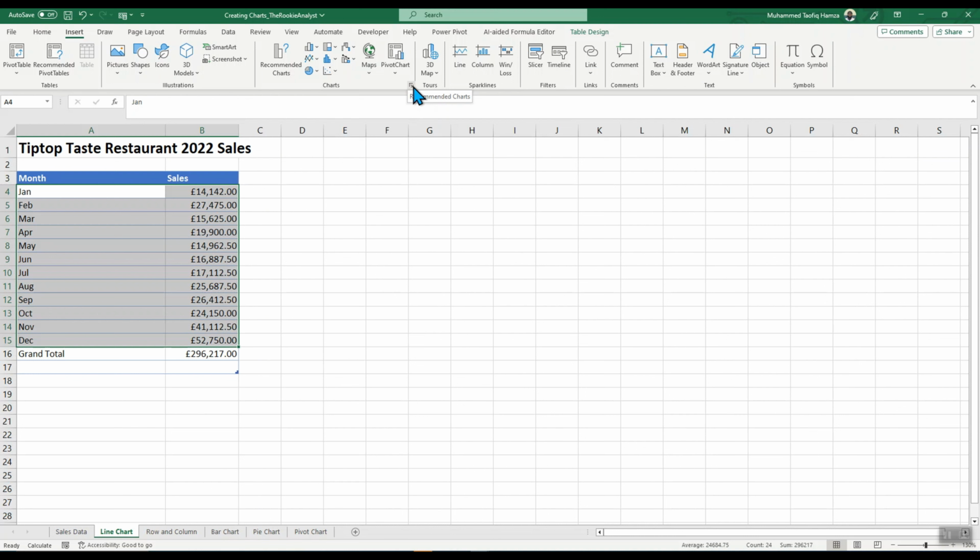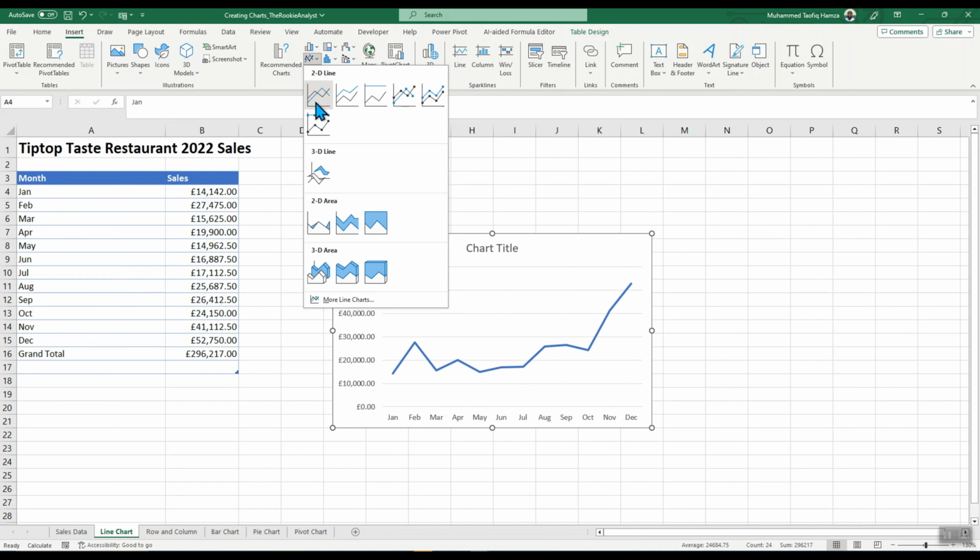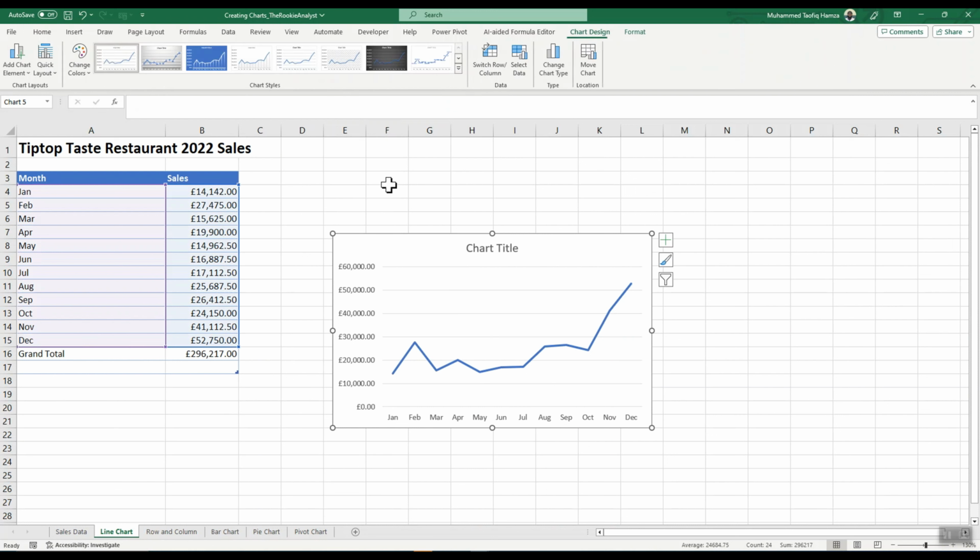But we already know that we want to make use of a line chart, and we have our line chart probably somewhere around here. So all we need to do is just to click here and select the kind of line chart that we want. So if you want this kind of line chart, you can hover on all of these charts to see, and as you're hovering on it, you're going to see Excel displaying what it will look like if that's exactly what we want. So we may just have to go with this one, which is the most basic one of the line chart.